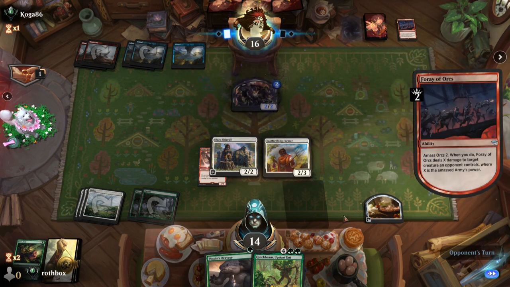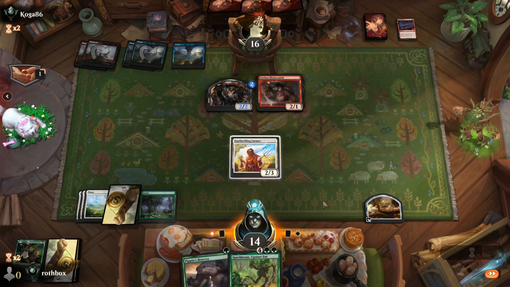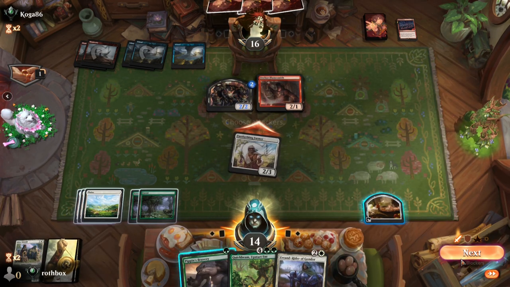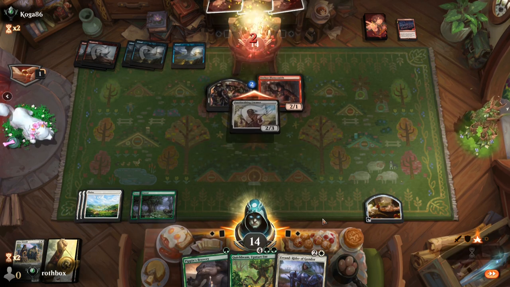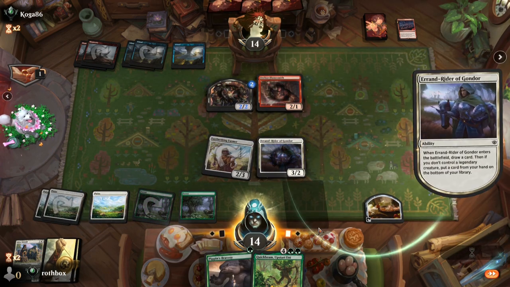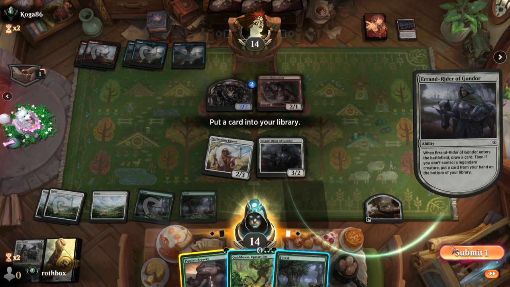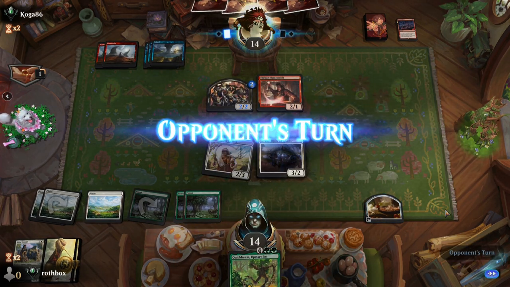Okay, so they get to get their guy back. That's fine. Okay. Let's go to combat and see what they do here. No blocks. Cool with me. Play this Errand Rider, draw a card, and put it on the bottom. I do think I'm going to put this Pippin's Bravery on the bottom now, because now I can play this and I'll have 6 lands for Quick Beam.